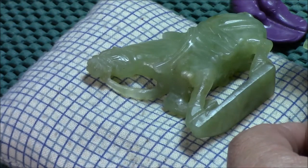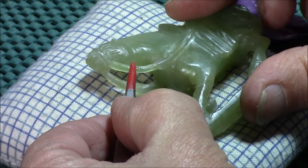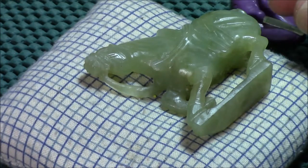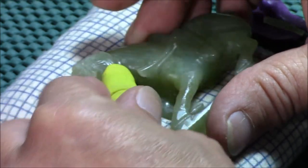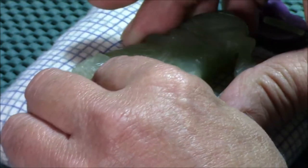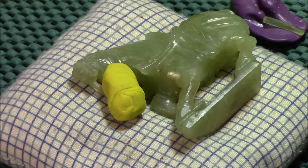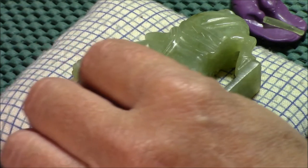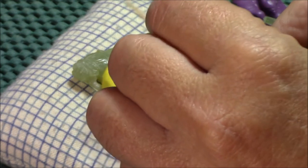Okay, so I've got my replacement part sized so that it fits in here. So now what I want to do is bond this into place. And in order to do that, I'm going to put a, this is modeling clay. I'm just going to use it to hold my piece in place while the glue dries. All right, so I'm going to put a tiny spot of glue. This is thickened Hextal on here.